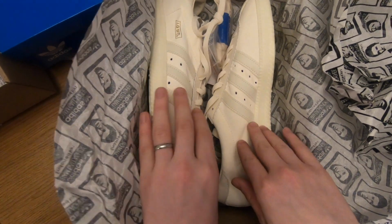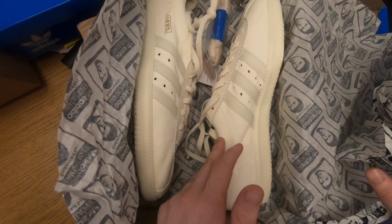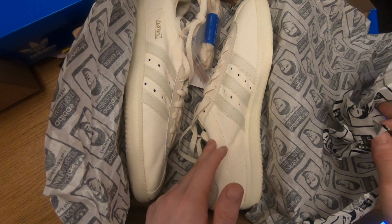Anyway, I'm sure people will disagree with this, but, you know, in my view, I don't think they're wearable. Well, let's just see what they bring out next.